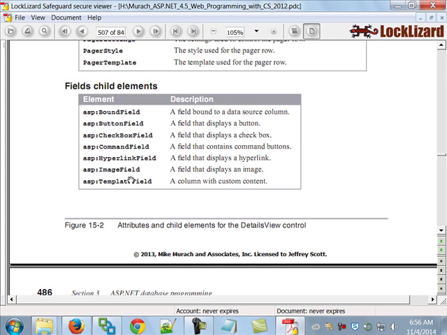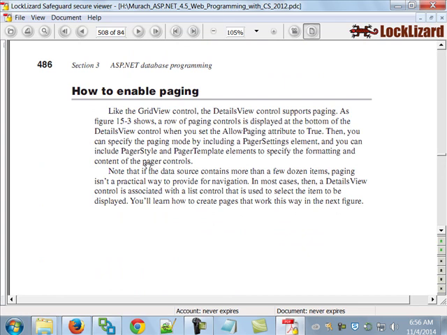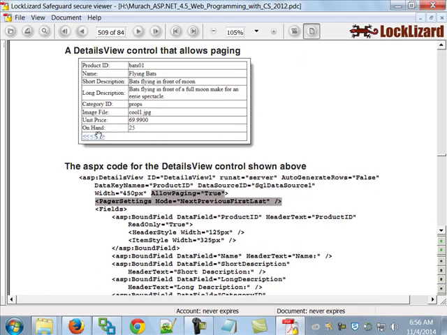All right, bottom of page 484, the author mentions, just like when you create a grid view control, one bound field element is created for each column in the data source that you create for the control. And just like we've seen earlier, if you want to, you can enable paging. They show an example of it right here. And again, it's just AllowPaging equal true, and then you set your page settings accordingly.